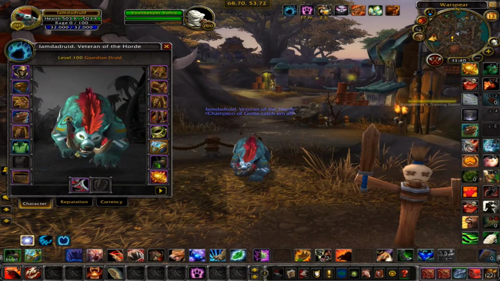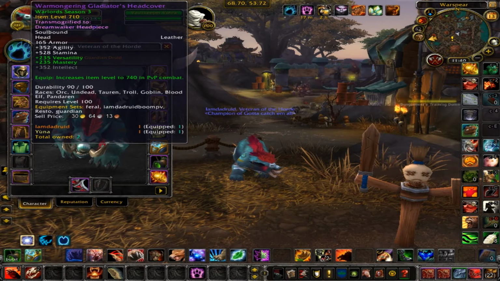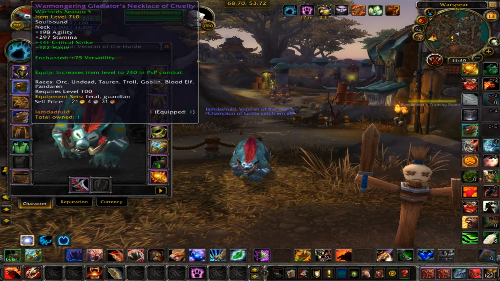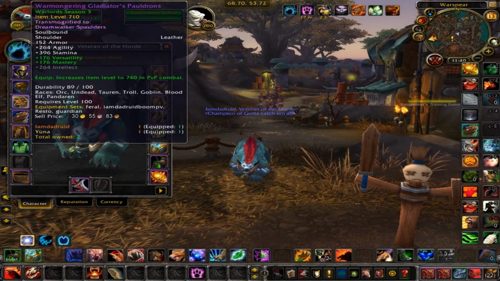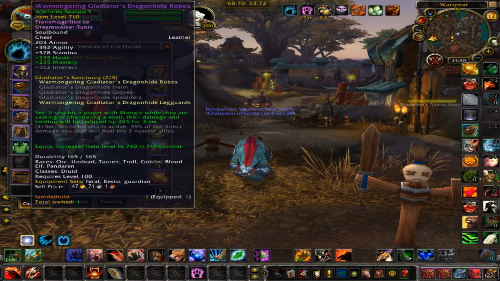Alright, moving on to the gear. I'll show you guys each of my gear pieces I have right now. I have the Versatility and Mastery one. You can get this from Asherin. I have Critical Strike and Haste, enchanted with Versatility. I have Versatility Mastery Shoulders, Critical Strike Mastery Cloak, 100% Versatility and Speed increase. I have the Tier Chest.